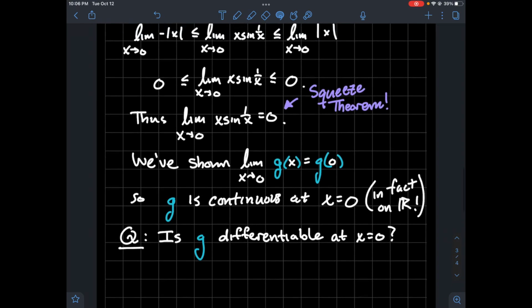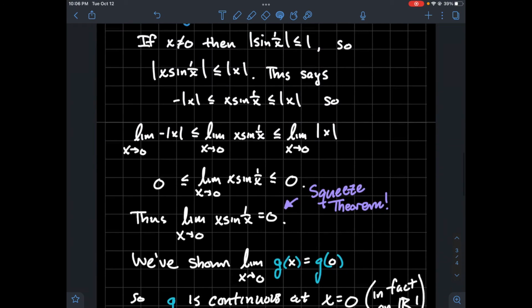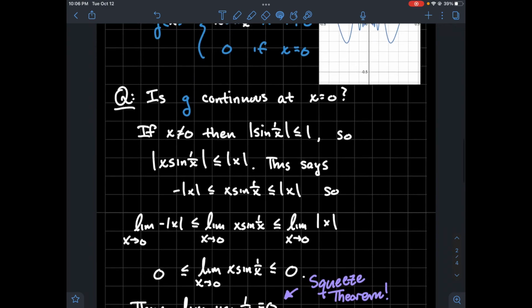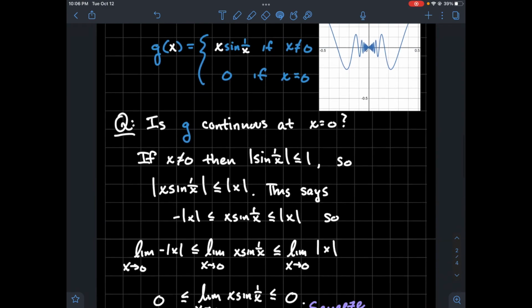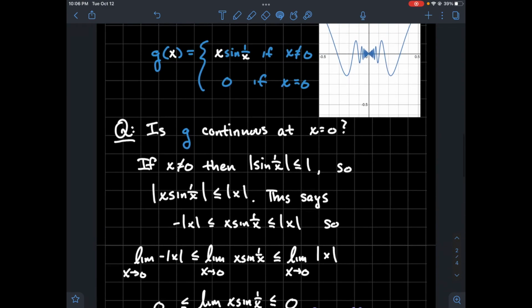And before I jump into that, there are also theorems about differentiability, and you know this because you've seen rules like the sum rule, product rule, etc., where it gives me a formula for the derivative of this algebra of two functions. And what I'm going to utilize here is, if x is not 0, you can plug in whatever x you want, and x is going to be differentiable. Sine of 1 over x will be differentiable also, again, as long as x is not 0.